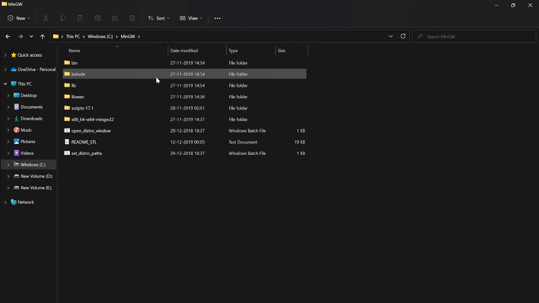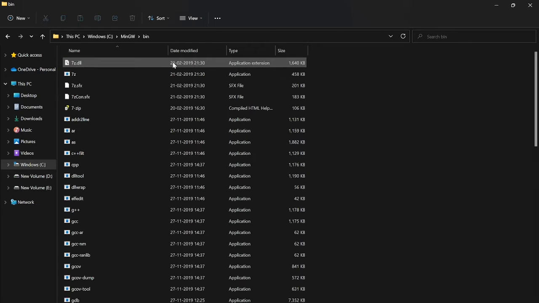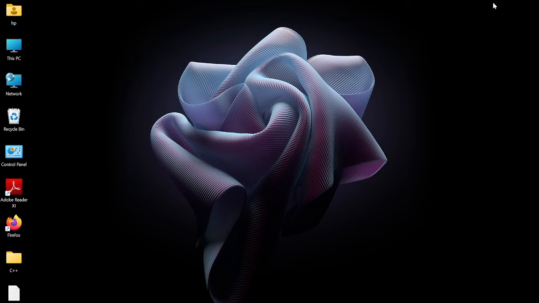Okay, let's open it. Click on bin, and then you have to click here in the address menu. After clicking, you will find the address of this where the bin is located. You have to copy it so that we can paste it in the environment variables of the desktop. Let's see where the environment is.